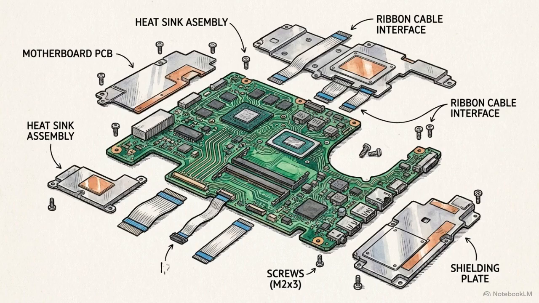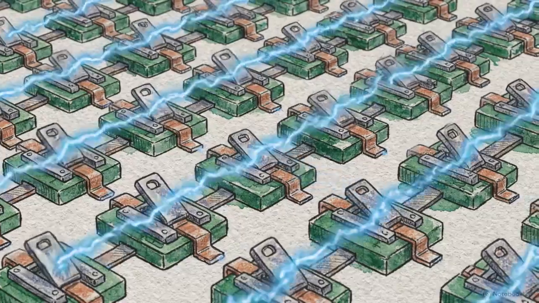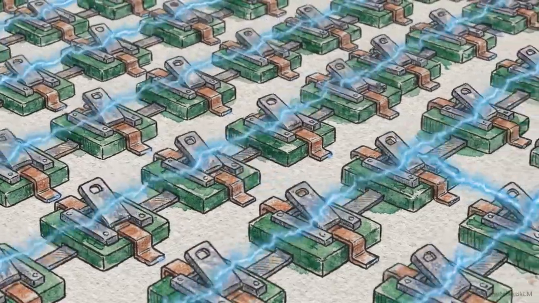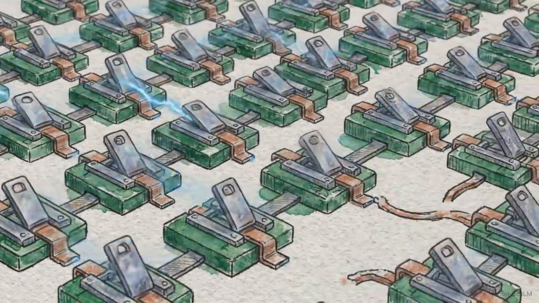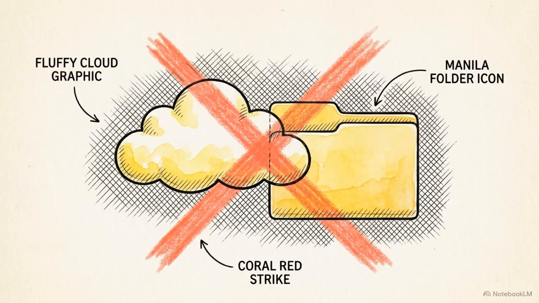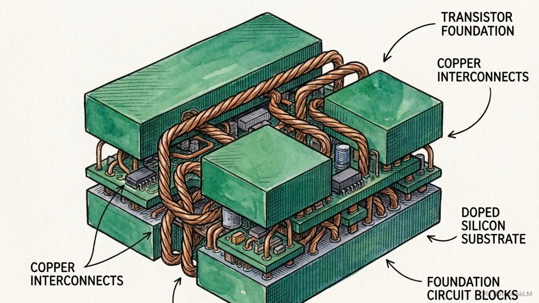But there is no digital magic inside that casing. The reality is entirely physical. A modern computer is just millions of microscopic electrical switches stacked on top of one another, clicking open and closed. To comprehend the most complex machine humans have ever built, we need to drop the abstract metaphors of clouds and files. We have to start our investigation at the very bottom, at the lowest physical layer.